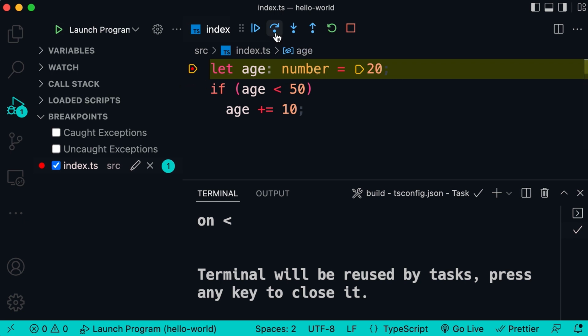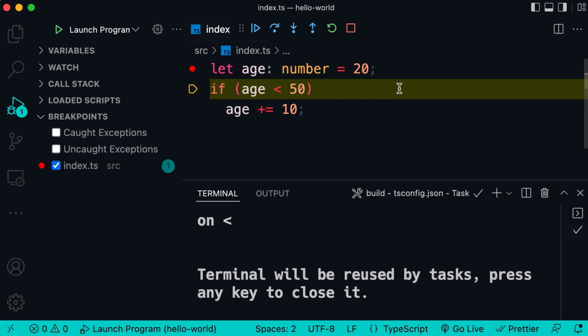Now on the top, we have a bunch of tools for executing our code. We have step over for executing one line. We have step into for stepping into a function. Currently, we don't have any function, so it's not useful. We also have step out. This is useful for stepping outside of a function. We have restart and stop. In the tooltip that you see in front of each tool, you can see the shortcut. So the shortcut for stepping over a line is F10. Let's press that. So this line was executed.